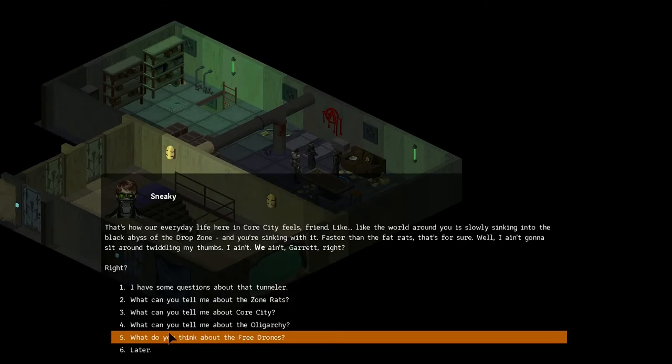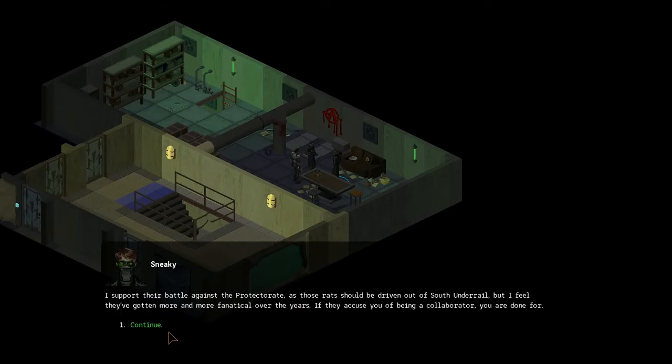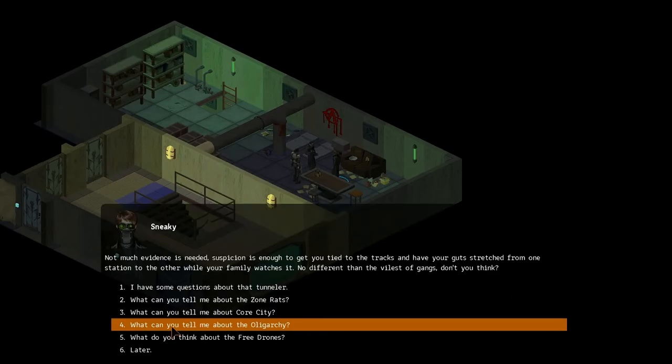What do you think about the free drones, Sneaky? I support their battle against the Protectorate, as those rats should be driven from the South Underrail, but I feel they've gotten more and more fanatical over the years. If they accuse you of being a collaborator, you're done for. Not much evidence is needed, suspicion is enough to get you tied to the tracks, and if you've got your guts stretched from one station to the other while your family watches it, no different than the Valis gangs, don't you think? Interesting. Yeah, I guess that would be true. If they're super paranoid. Yeah, that would be bad. Maybe not necessarily working for the good guys then.